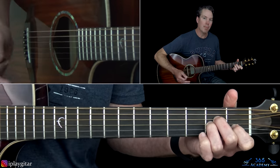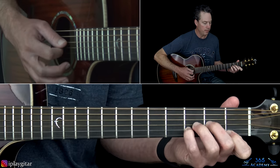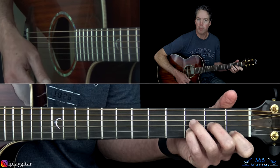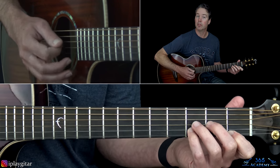So, after that A minor with E in the bass, it goes to a D minor triad. Now, I'm not going to detail these notes if it's just a simple, basic open position chord that you should know anyway. You should probably not learn it from a song lesson video. I'm not going to detail how to play each one of those.